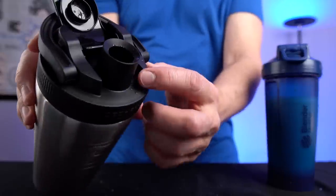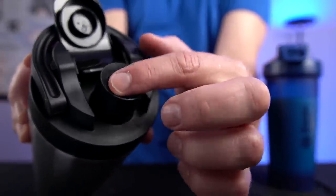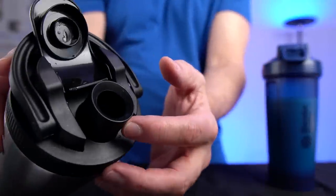I haven't actually drank from these yet, let me try that out. Ice Shaker first — I must admit I kind of like this opening. It's almost ergonomic to your lips; they kind of contour on it and it almost feels like a straw. I've never drank from a mouthpiece like that before — I actually kind of like it. Next up, Blender Bottle. Both of them are perfectly acceptable, but as far as which one feels better to drink out of, I give it to the Ice Shaker. Both are perfectly well blended after multiple shakes — I don't think there's much of a difference in blending.